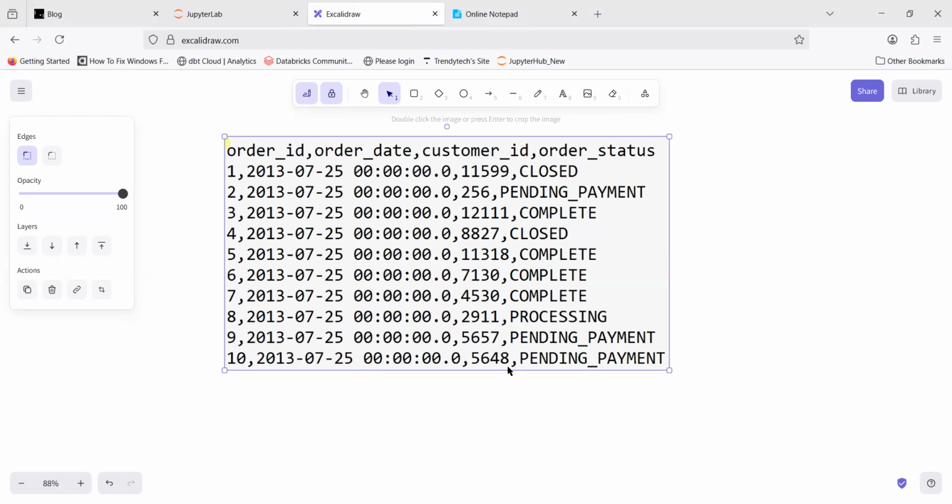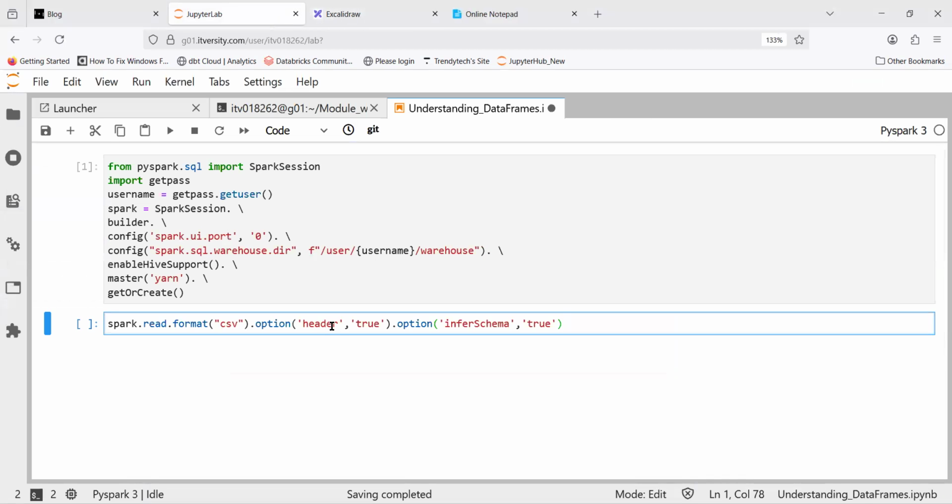Now, we have talked about the format, and whether the data set has header or not. We have talked about whether we want to infer the schema or not. Got it? Now what remains? For now, we have these three things.